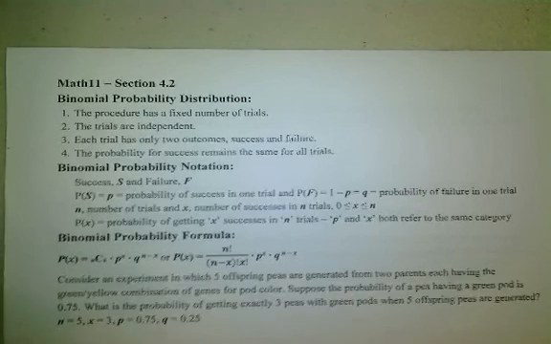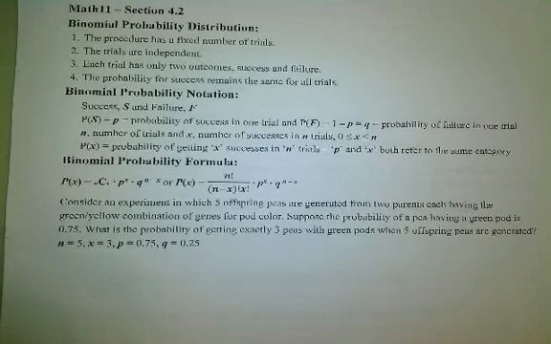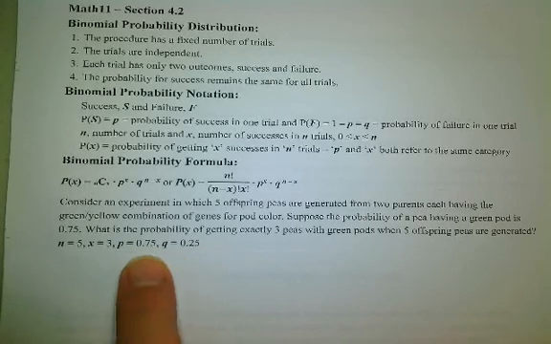Consider this experiment. We have 5 offspring, peas. They're generated from 2 parents, each having a green-yellow combination. Because of that, the probability of success of having a green pod plant is 0.75. What is the probability of getting exactly 3 peas with green pods, which means the other 2 would be yellow, out of the 5 that are generated? So N is 5 because we selected 5 of them. X is 3. P, the chance of success of having a green pod, is 0.75, which automatically makes Q 0.25. Again, these two have to add up to 1.